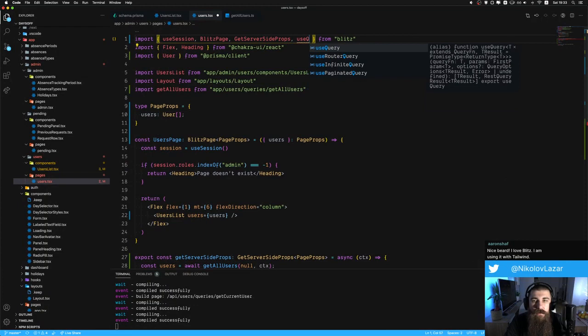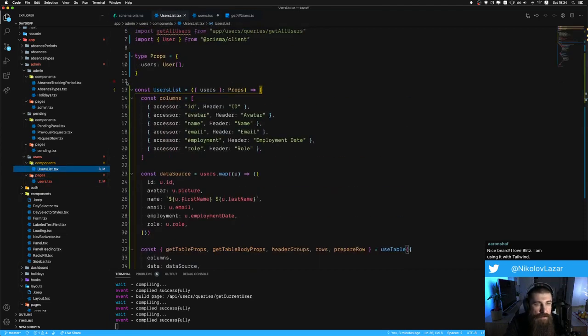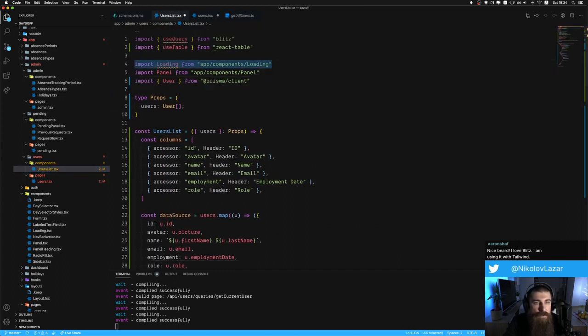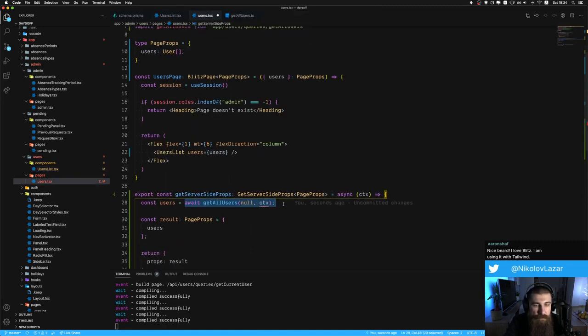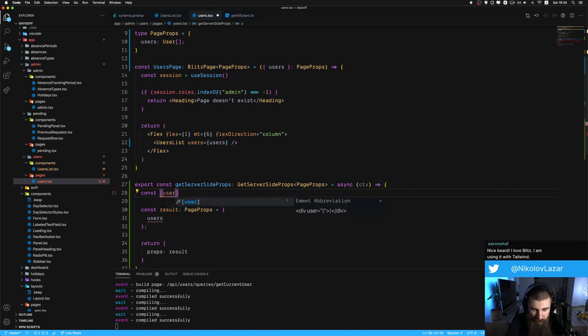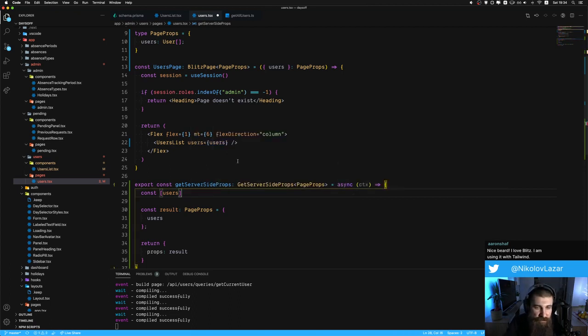And these contexts probably, let's try to use the use query again. Instead of calling our methods just like this, we should probably get the use query. Okay, we don't need this, we don't need this, and we don't need this as well. So let's try to do that actually. Users, just get the users equals use query. We don't have any. Yeah, it's a React hook. We cannot call React hooks on the server side, so definitely not a good idea.